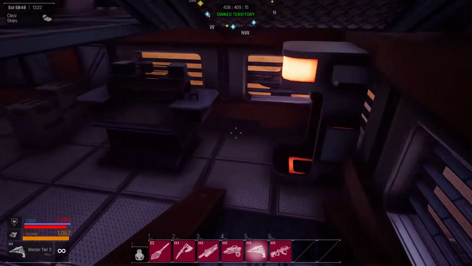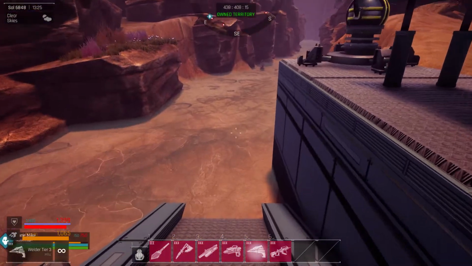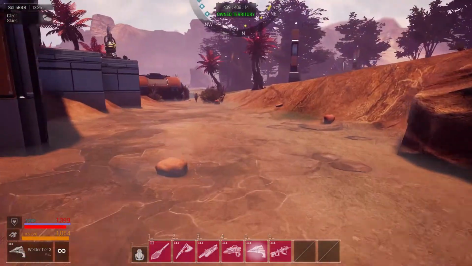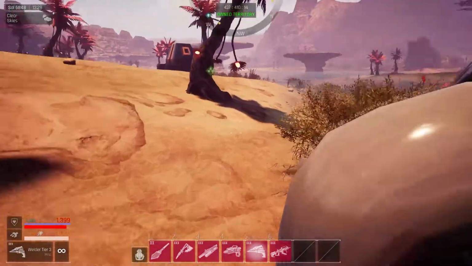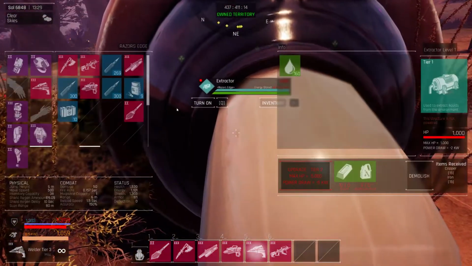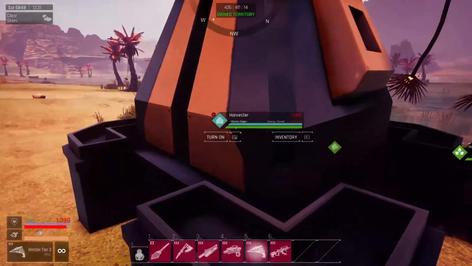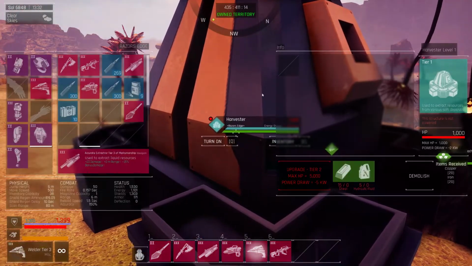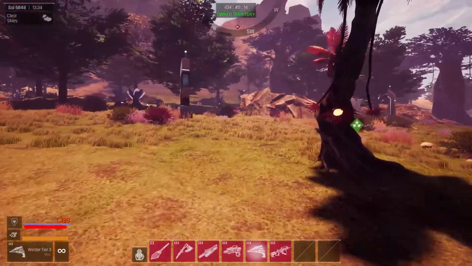The haulers, a little bit different story. The harvesters are the worst. I've had the most problems with them. Other than that, the crafters come out and get what they need, as long as it's within their range. So you can see I have these turned off just because they're full.